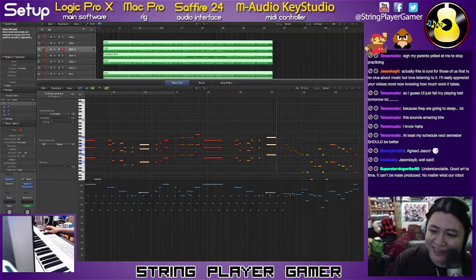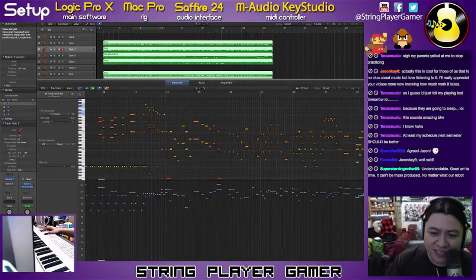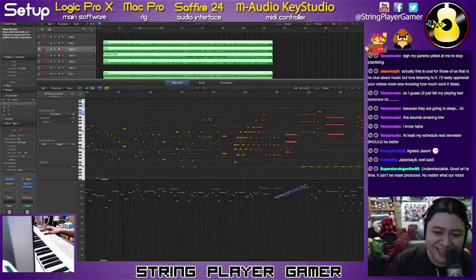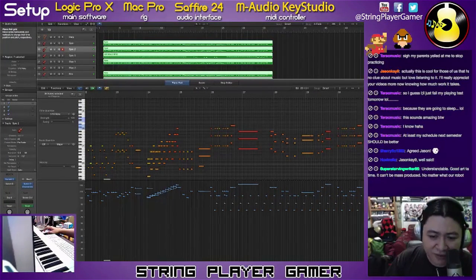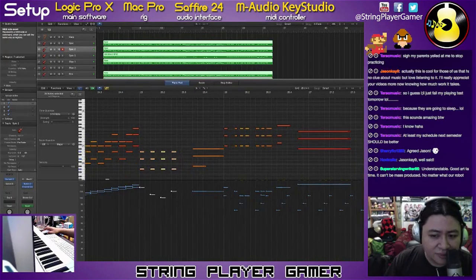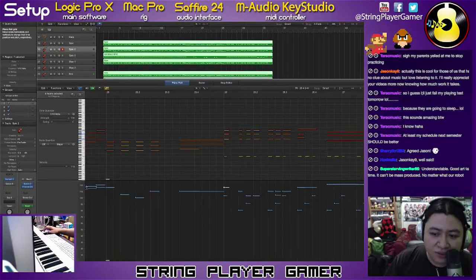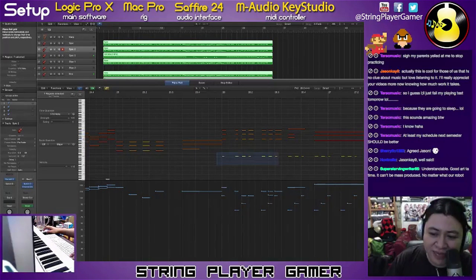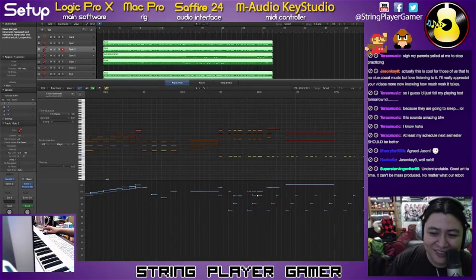Okay, as you can see, I've gone into tunnel vision mode. And this is when I really take a closer look at each individual note if I need to, just to make sure that it doesn't sound robotic or unnatural or android-like. Because that's where the big difference comes between those who really take care of what the final sound would be like, and those who just phone it in and just let the computer do everything for them. That's not what I want to do. That's not how I roll.